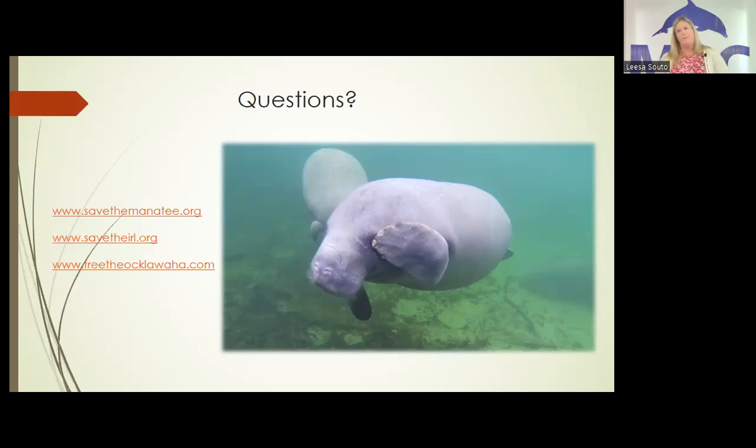What is being done to mitigate the effect on manatees when the power plants go offline? I think that's what I was talking about before, is just these efforts to figure out what, it is a big issue. It has been going on for a long time. We are looking toward opening up those springs, restoring some of these natural systems, finding out where they might be able to be that they haven't been in the past. So again, just working really diligently. I should have mentioned before, we had a $30 million infusion commitment by Governor DeSantis yesterday to work on manatee rescue and rehabilitation and habitat restoration. So hopefully some of that money will go toward looking at restoring these springs.